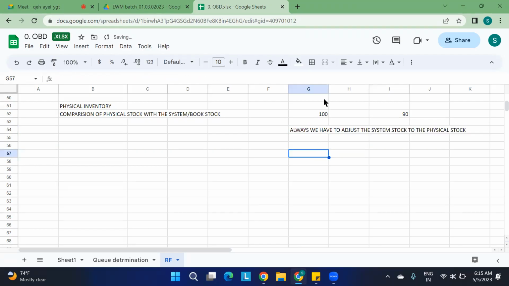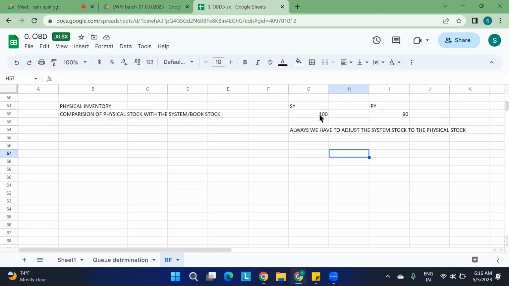Let us consider, this is the system stock and this is the physical stock. Only the system stock can we modify. The physical stock we cannot modify, because the physical stock is available. You cannot bring 10 stock and adjust it, but we can adjust this 10 stock in the system.